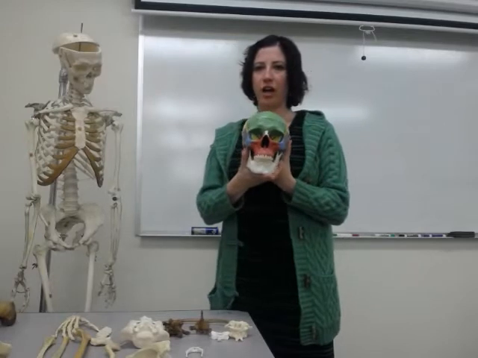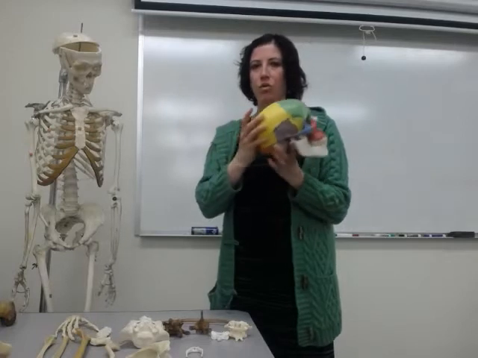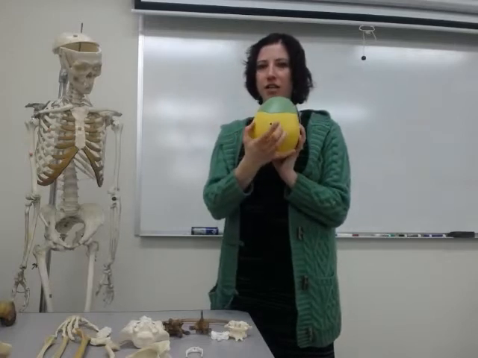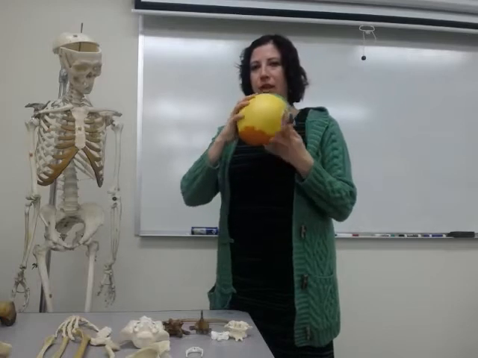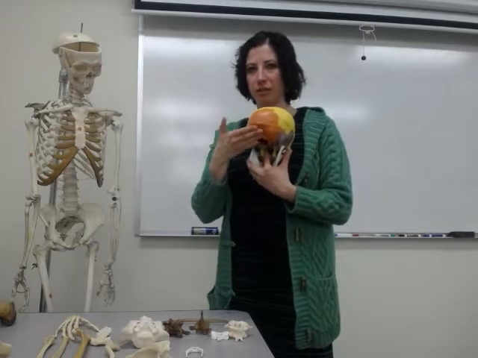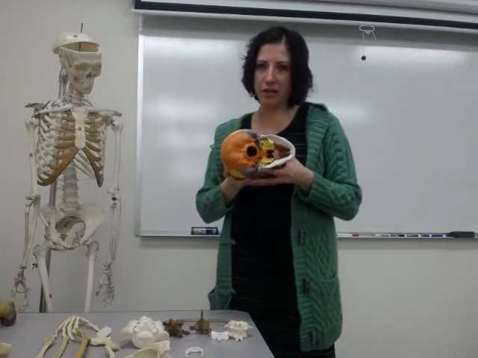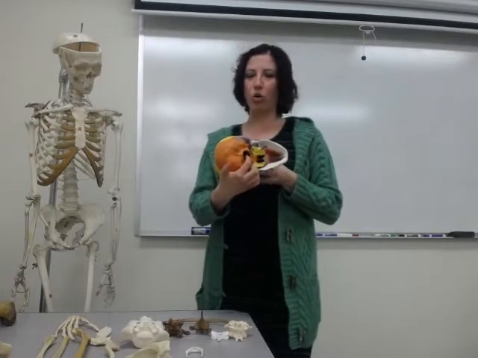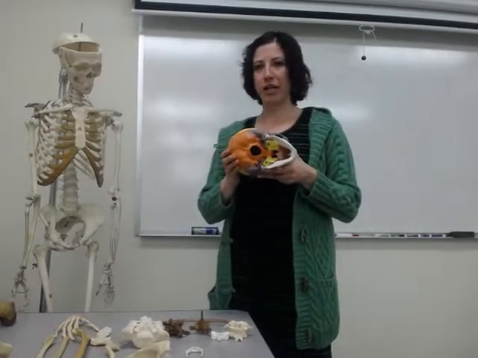So starting with our head, we have our frontal bone, our forehead here. We have the top and the side here made up of two parietal bones, a right and a left. The back and the base of the cranium is formed by the occipital. And on the really bottom base of the occipital, there's this big hole. It's called the foramen magnum, and this is where the spinal cord will come in and out.